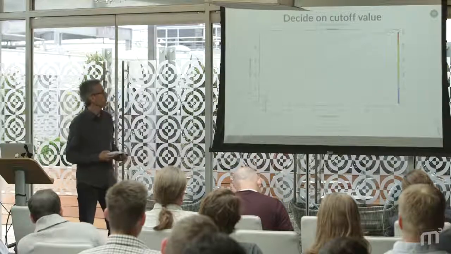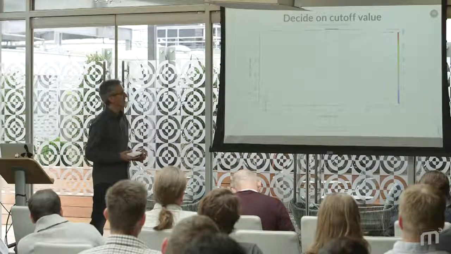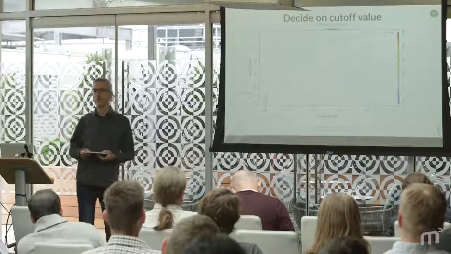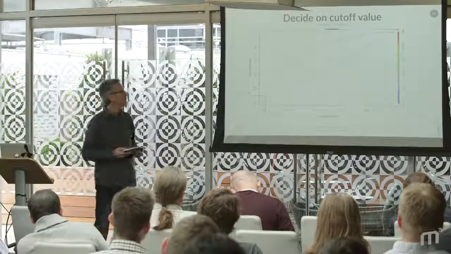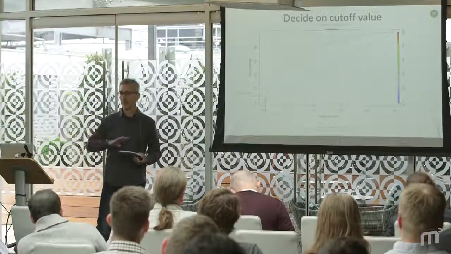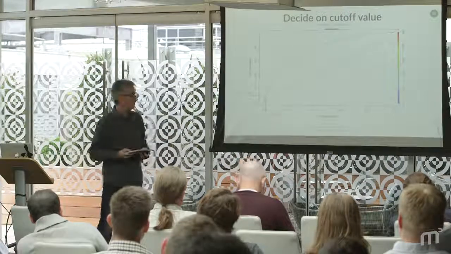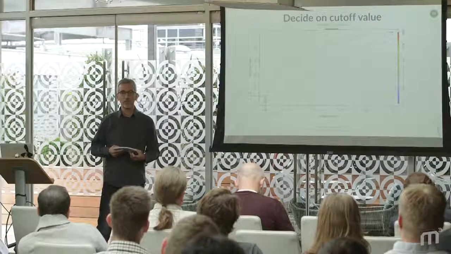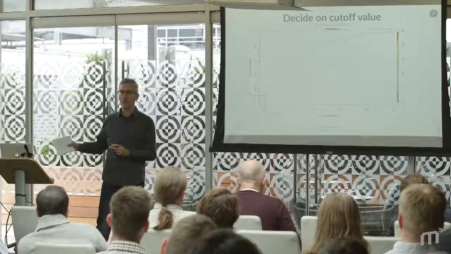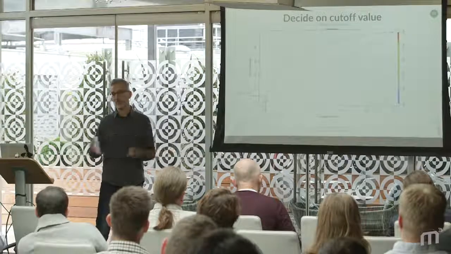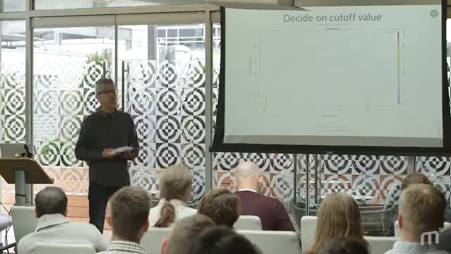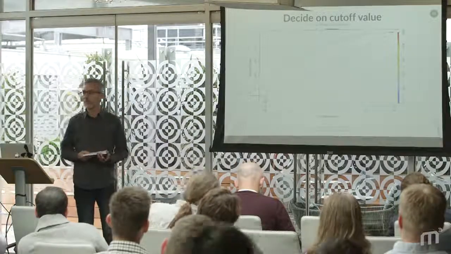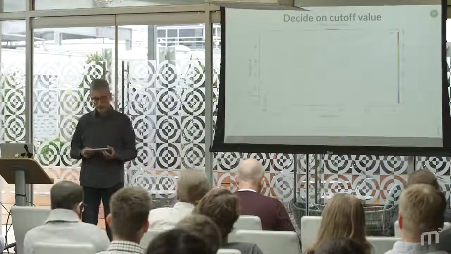The second issue that you need to tackle in binary classification is deciding on the cutoff value. This means at which probability you decide for the positive or the negative class. This is a trade-off. At a given model accuracy, you can think of shifting the error from false positives to false negatives. In other words, you need to decide which error is more costly.